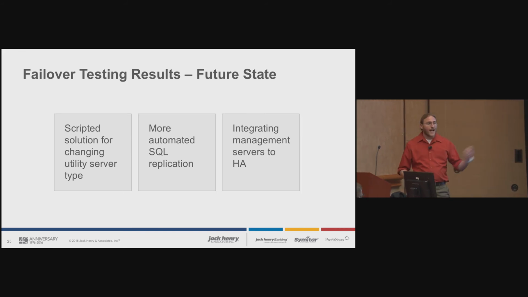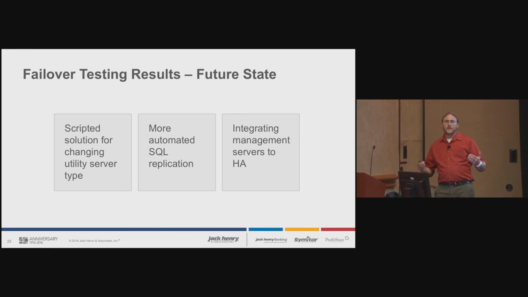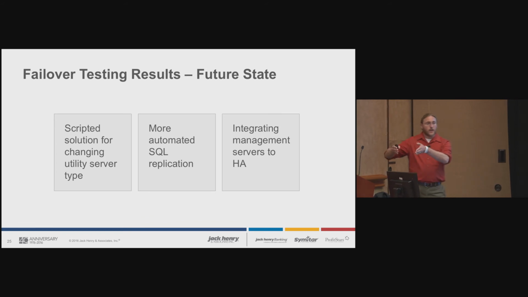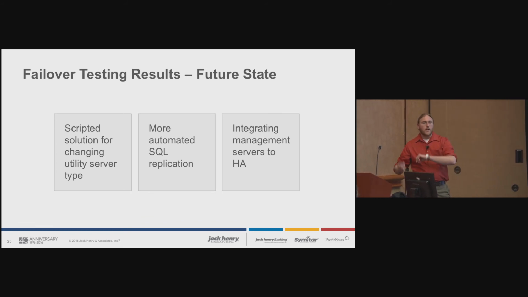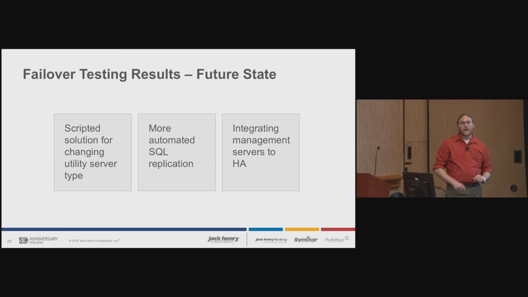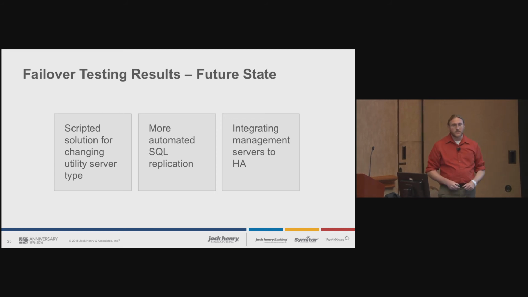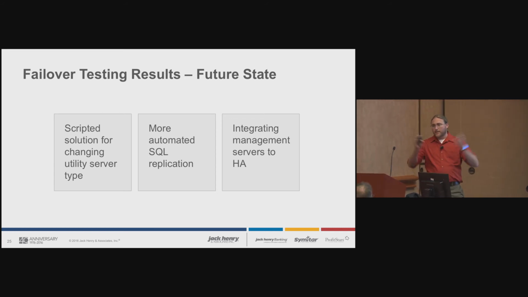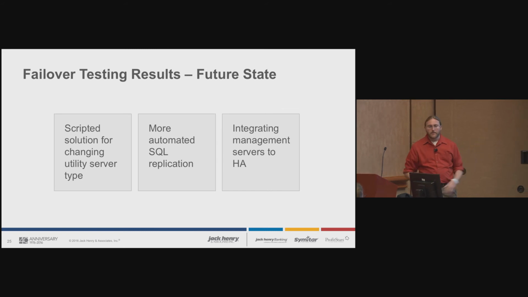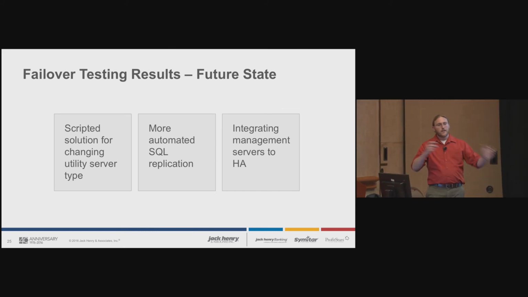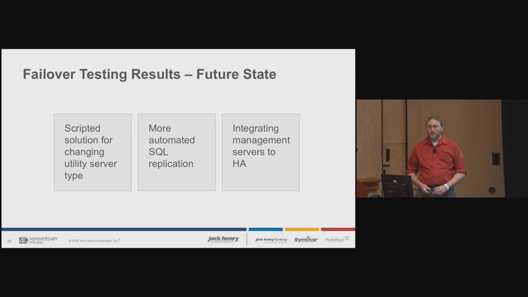Also, we're looking at integrating our management servers into more of a high availability configuration. We currently run them out of an active standby right now, but it wouldn't be terribly difficult for us just to take the configuration files on that second management server and point them at the primary database and repository servers, at which point we could access either management server and deploy from it without the need to switch over configuration files and such as part of our process.